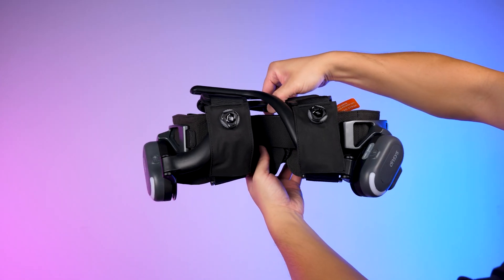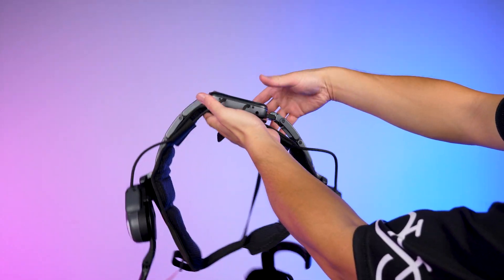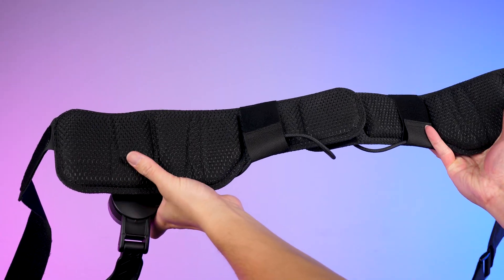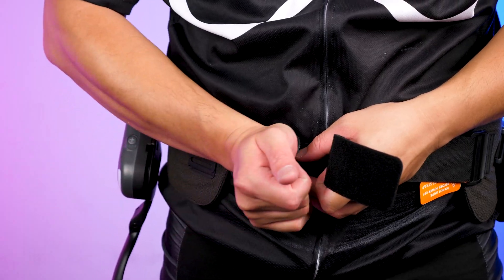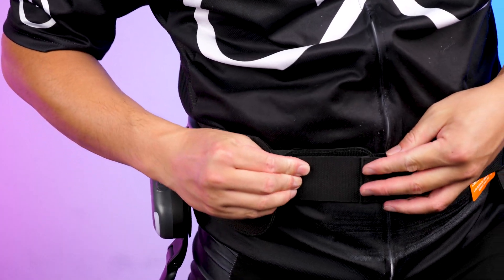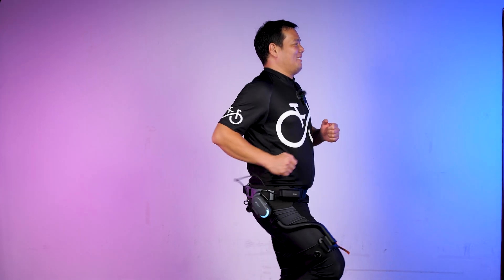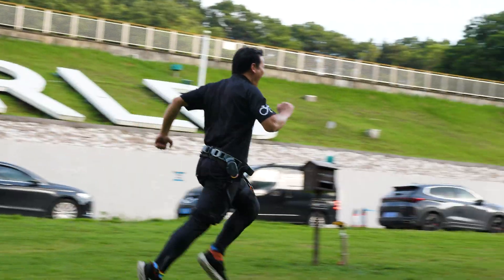For the X1, it feels a little bit lighter than the one I tried in April — the lighter the better. The design: they've adopted a softer and wider belt, especially around the waist, which definitely provides better support. As for the front belly part, they've used a double-layered Velcro design that's more comfortable and, most importantly, more secure. Even when you're running fast, it won't fall off and stays firmly in place.